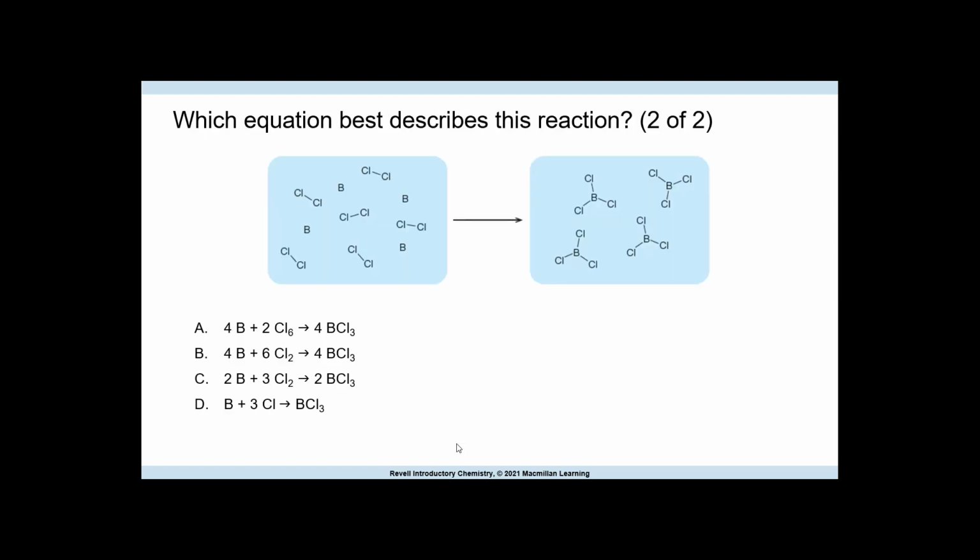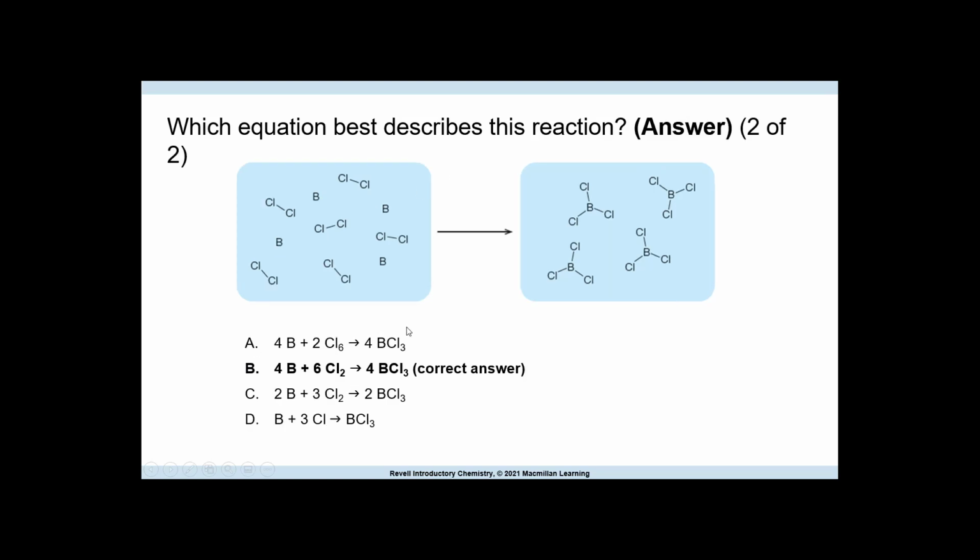Okay, so your book is giving me this sample. It wants you to count and then describe what's the best equation. So you're going to count all of these. So there's 2, 4, 6, 8, 10. And these are 2. Wait, no. 2, 4, 6, 8, 10, 12. But there's 2 of them, so that means 6, right? So only when I see this 6 here. And then you've got 1, 2, 3, 4. So 4 borons. So let's see if that is right. And I'm right.